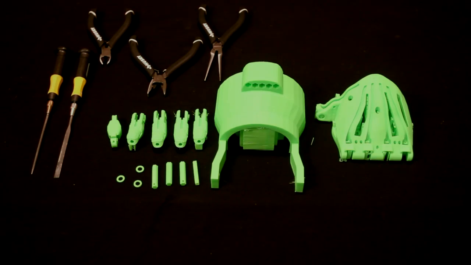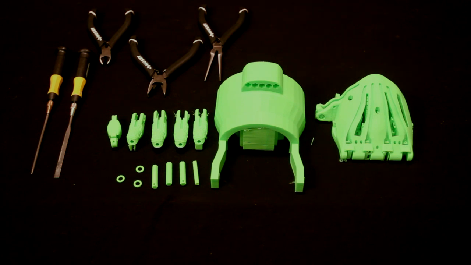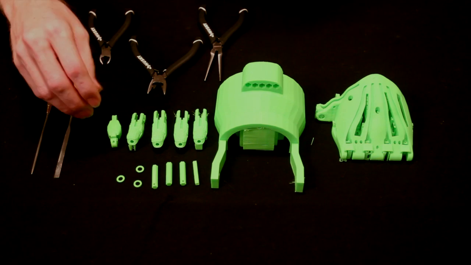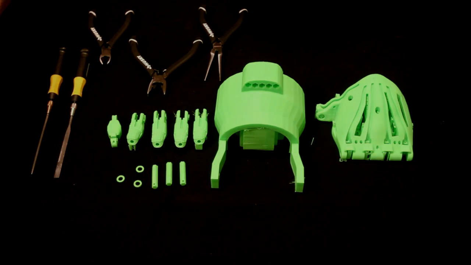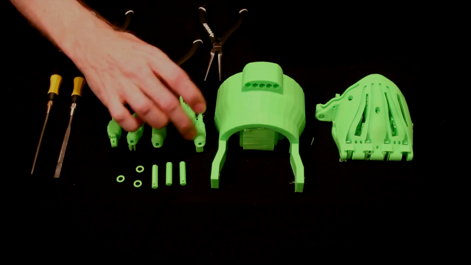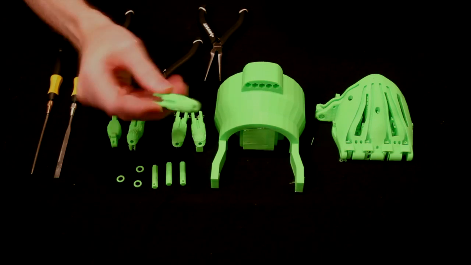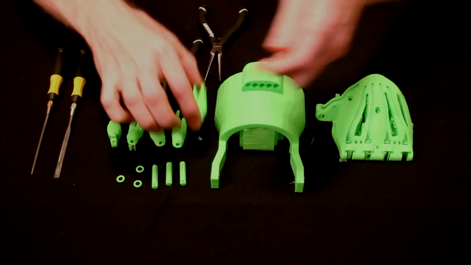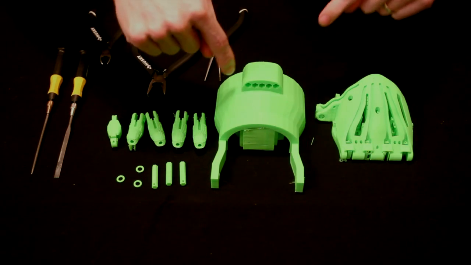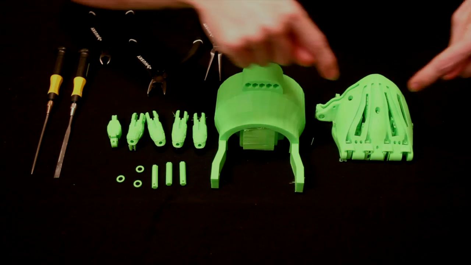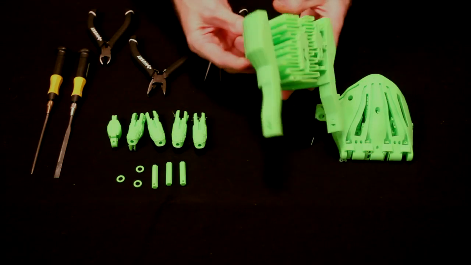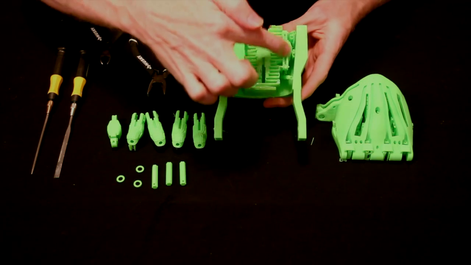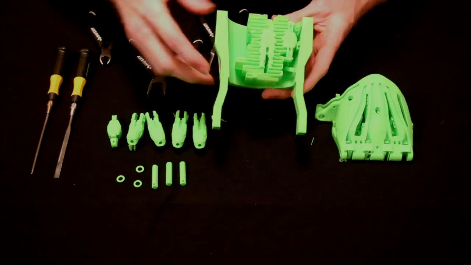So here we have the parts just exactly as they came off the build plate. As you can see, some of the finger pieces were printed just normally. That's a piece of support. Some of these were printed normally just separate. But there are also fingers hidden underneath the gauntlet and underneath the hand, which you can see here if we turn it over. They're actually encased in the custom support there.